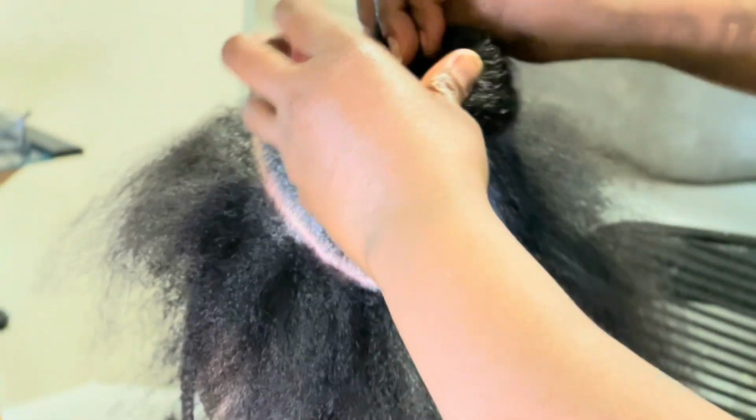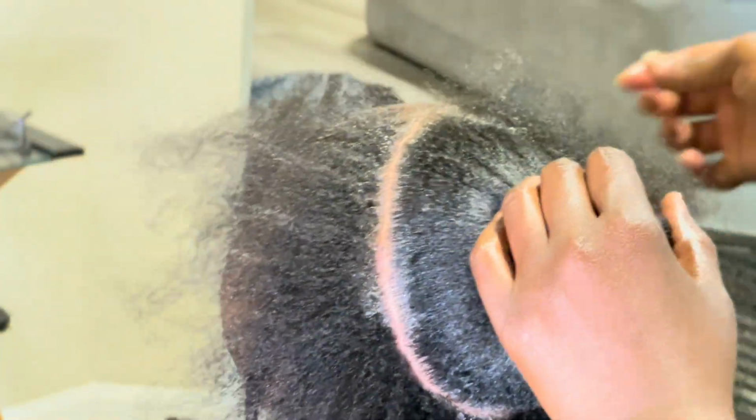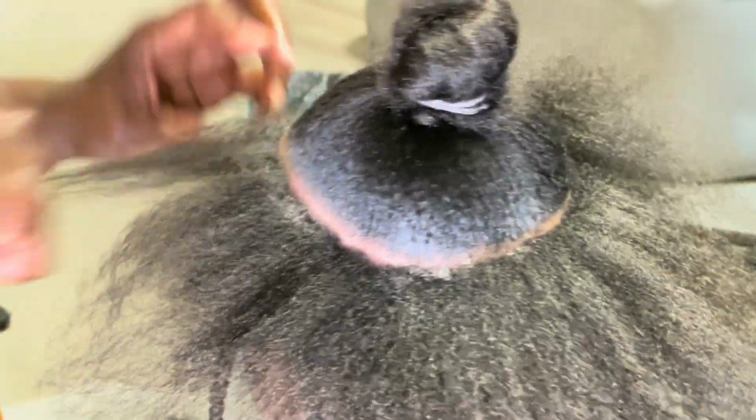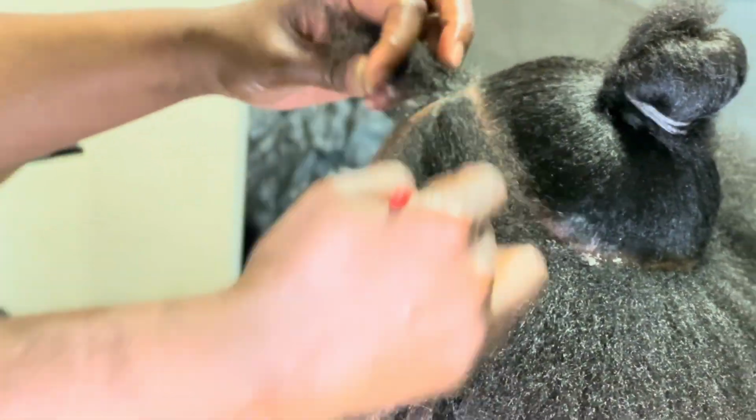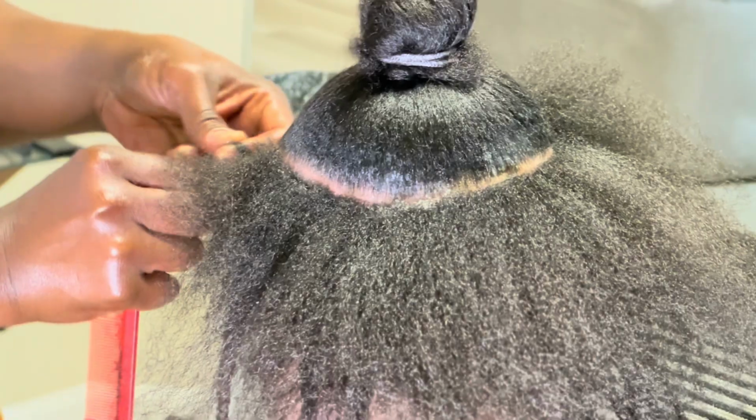See? That's what it'll come out looking like. You want to make sure that that ponytail is kind of tight so that if you have a client whose scalp moves, it will still be a straight part.